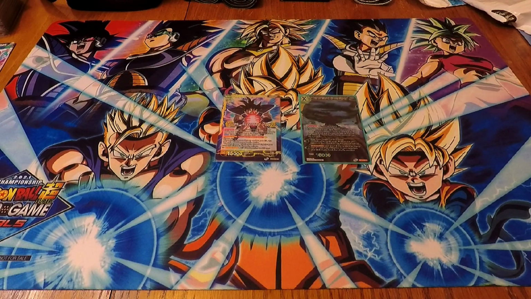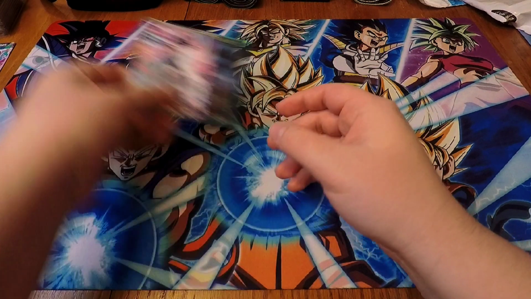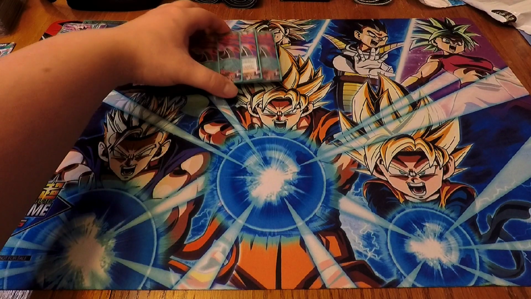Alright, so let's get into the battle cards. That's the gist of the deck though. You start with a tree and you can play some battle cards for free over the course of the game. We'll start with the Turles Crusher Core. I'm only playing 12. I pared it down. I started with 16, I think, before, because I was playing the Cacao, but I ended up cutting it.